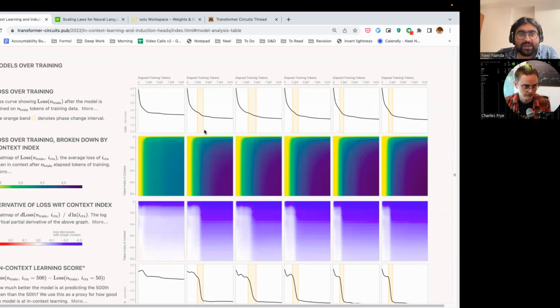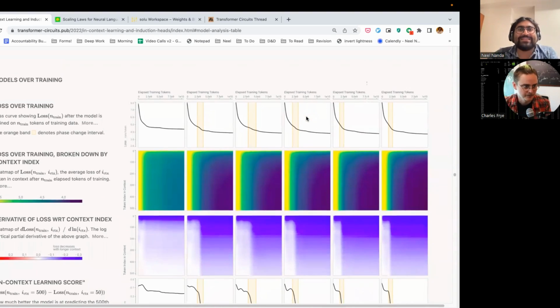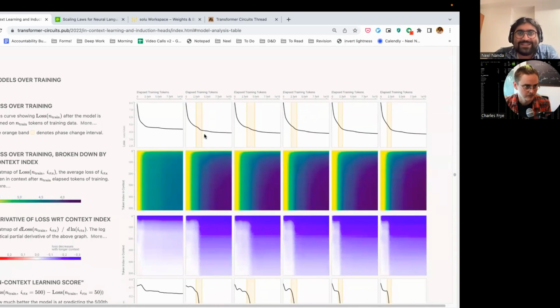One cute thing while we're here is, in my opinion, there's also a second bump, a second stripe here, that corresponds to a very tiny bump here. I have no clue what's going on there. So if anyone wants to look into that, I would love to find out. This reiterates my point that there's just so much interesting stuff in toy models yet to be discovered. And I would love to see what anyone finds in my models. Even in two-layer models.